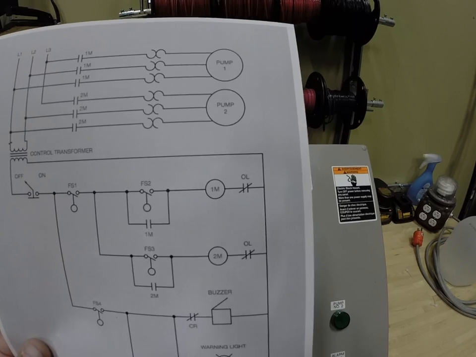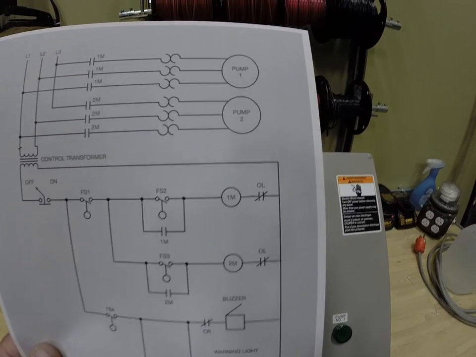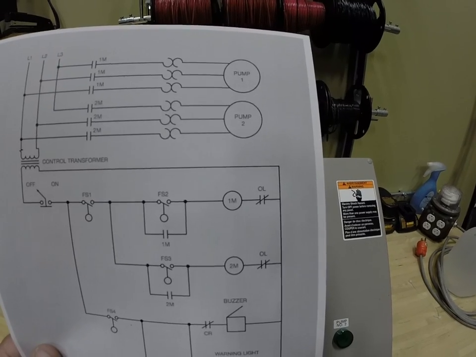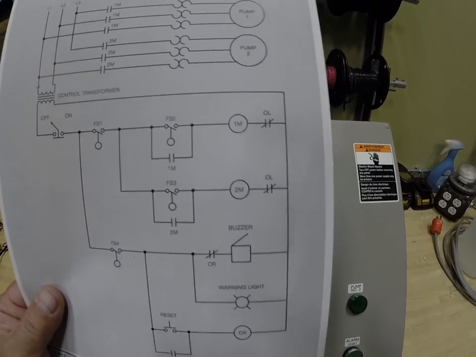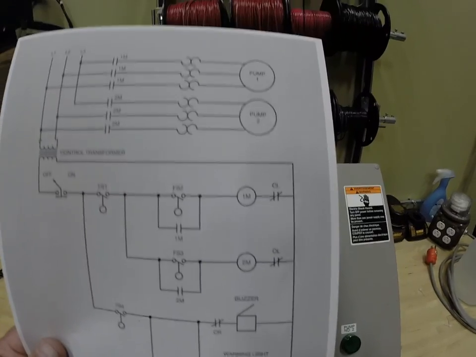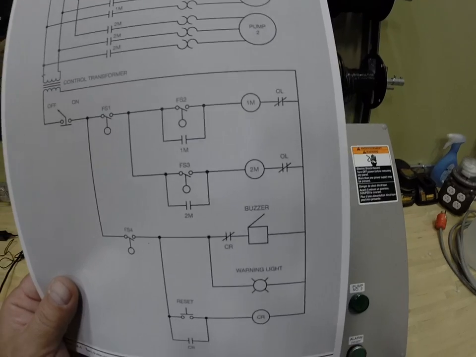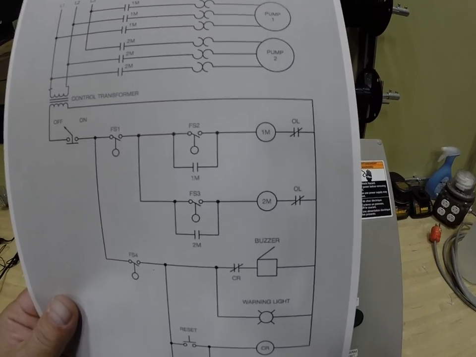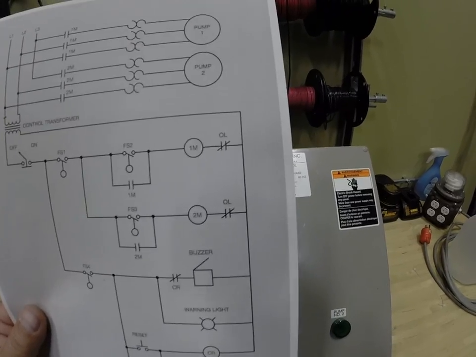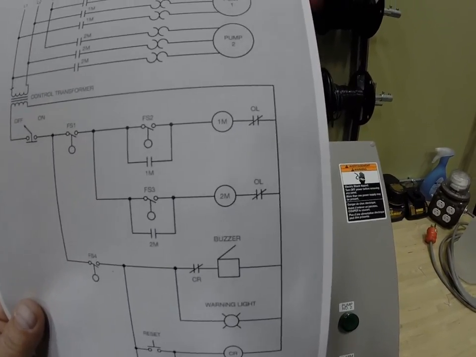1M represents a pump motor that would pump water out of a container or space. Pump two is another motor that would pump water out in the event that pump number one couldn't keep up with the amount of water coming in. Pump number two would turn on to help pump out twice the amount of water. And then you've got an overload on each of the motors to protect the motor.